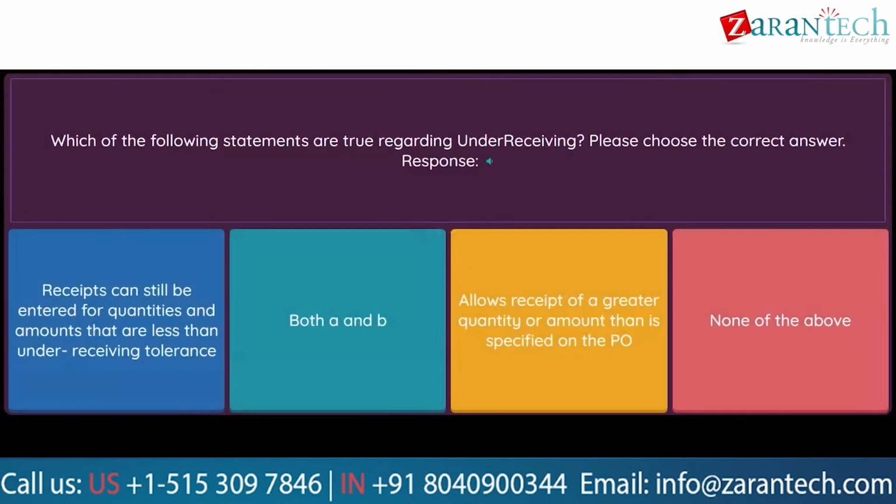Question: Which of the following statements are true regarding under receiving? Please choose the correct answer. Response: Option 1, receipts can still be entered for quantities and amounts that are less than under receiving tolerance. Option 2, both A and B. Option 3, allows receipt of a greater quantity or amount than is specified on the PO. Option 4, none of the above.